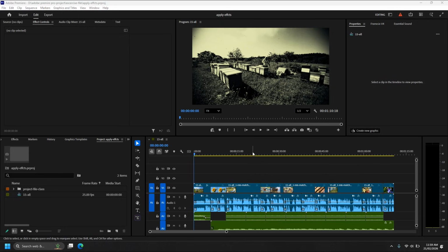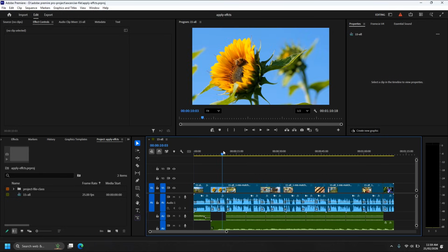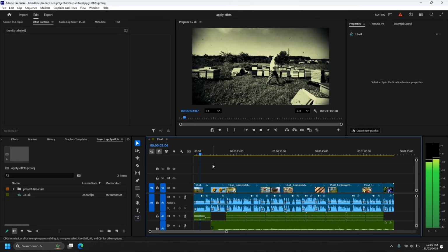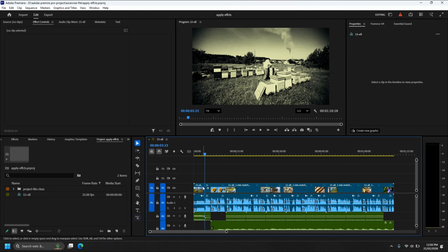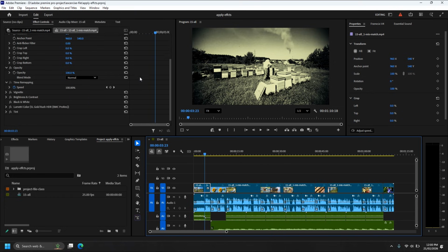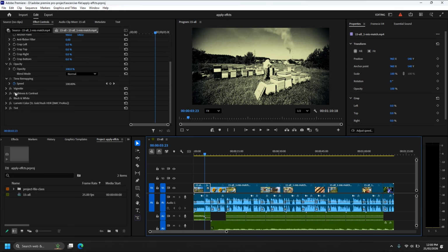Now, let's learn how to copy effects from one clip to another. This is one of the most important workflow techniques because it saves a huge amount of time in real editing projects. I created a vintage-style black and white clip using effects, and I want to apply the same effects to other clips. Now look at the Effect Controls panel.